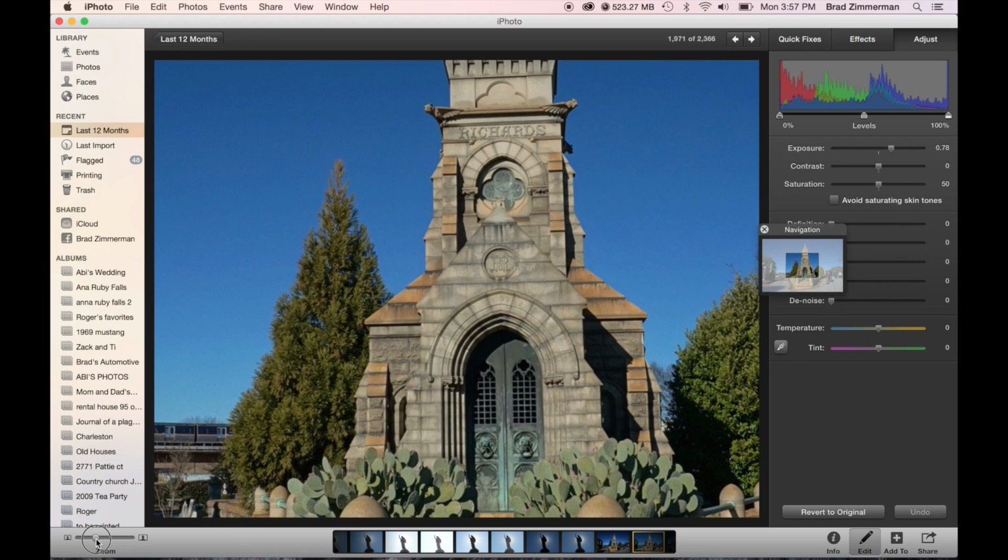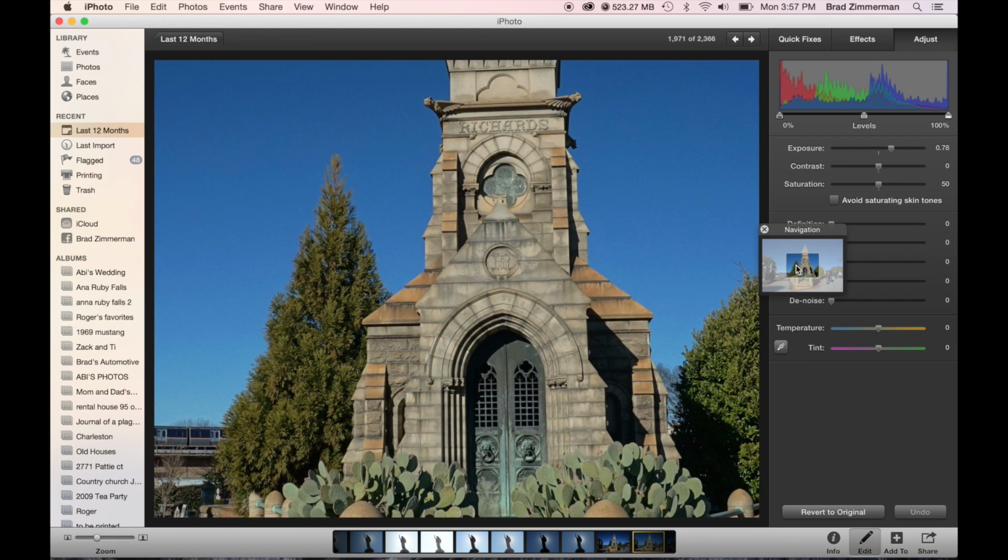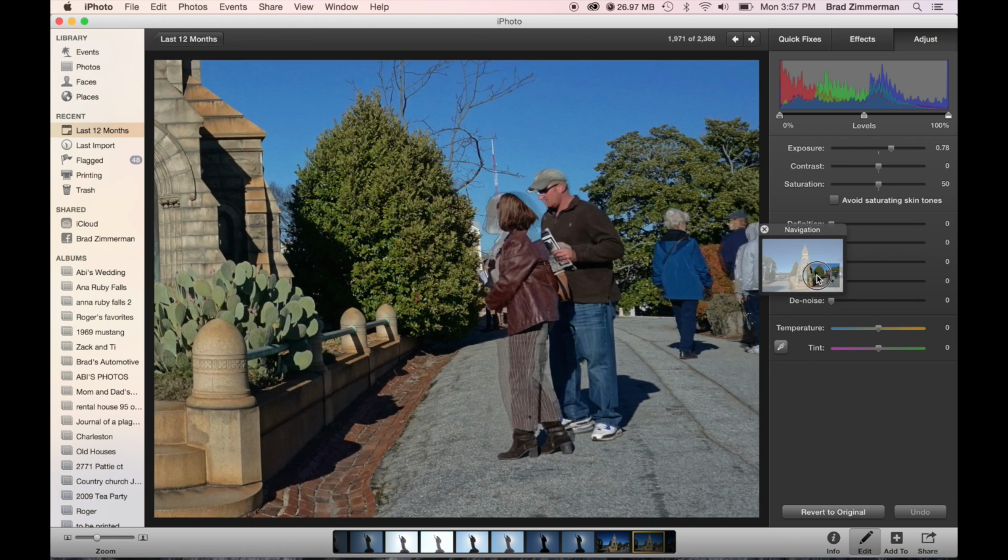Let's zoom into the image and go over here to these people that were in the shot. Because HDR takes 3 photographs and puts them together, it did some really crazy things with this lady as she was walking. So this is a situation where the dynamic range optimizer would have been a better choice. For some of you guys, you'll look at some of these and go, wow, I like the JPEG better. And that's the beautiful thing about the way the Sony A6000 deals with the HDR, is you've got that JPEG in case you do like it better.